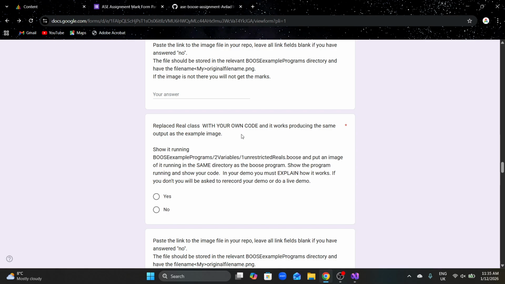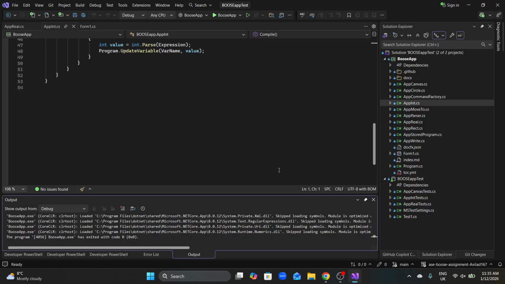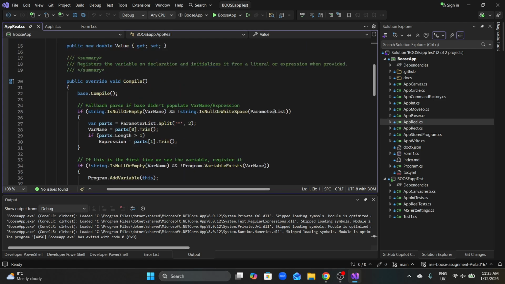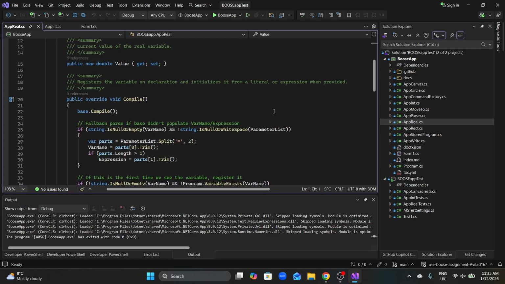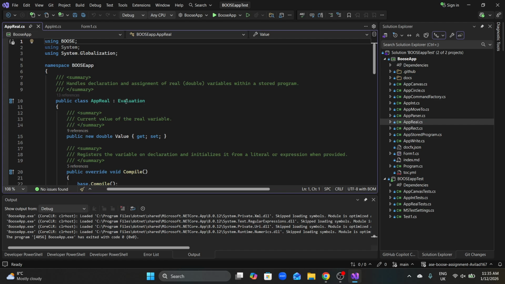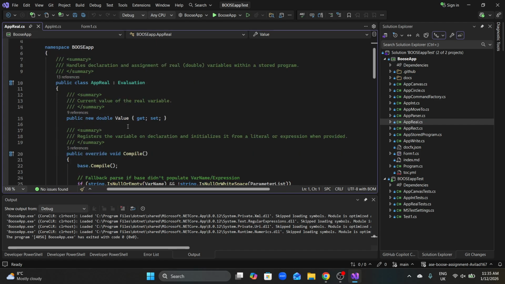Replace the real class with your own code and show it working. So okay, I need to run one unrestricted real boost. So here's my app real. It uses the same sort of things. App real inherits again the evaluation property of the boost. Here you can see it uses the evaluation property from the boost, and it has a property of double value as well.